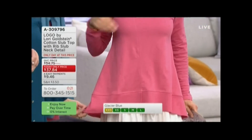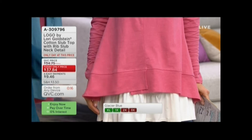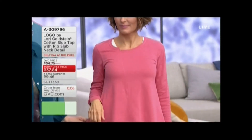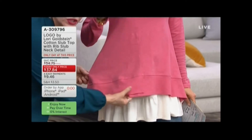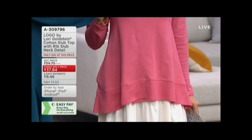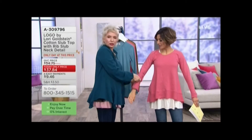Those shapes that we love — logo fits. If you are new to this hour and wondering what this is all about, look at how it fits: fits in the shoulders, fits in the bust. It's a total fitted top and then just comes away. Four inches of this gorgeous slub rib with a great slit, coming up to that asymmetry of the seaming, and then that little neck detail. It's just everything.